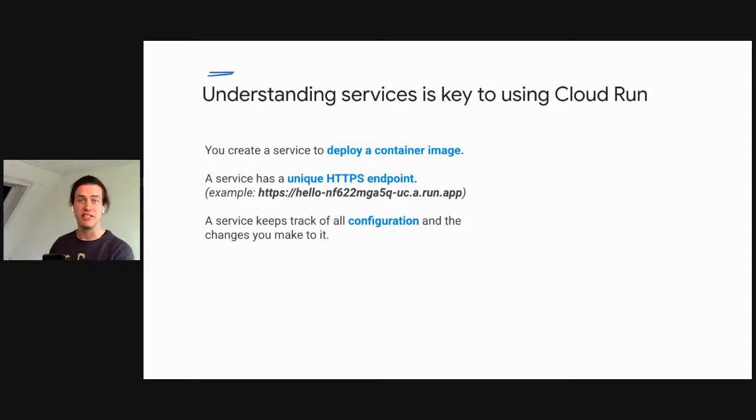So deploying a new container image, rolling back to a previous deployed version, changing configuration settings like environment variables and scaling boundaries. You do that by interacting with the service resource. So on the one hand, at runtime, it's the thing that has the containers and serves the requests. And as a developer, you also interact with that service resource to push new versions or change configuration.